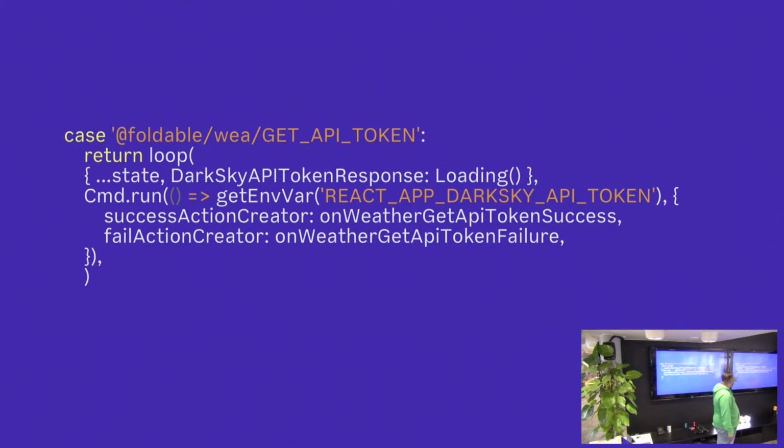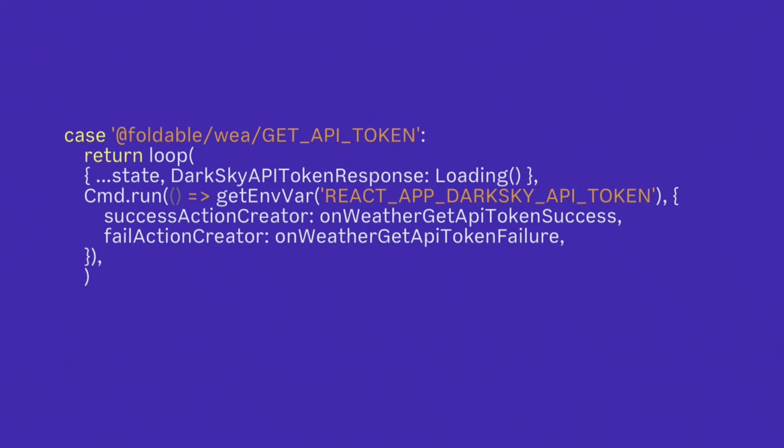And then here we have this anonymous function that we're running something. So we're running this get environment variable. So this is like, hey, run this in the future sometime. I don't know when. And then it always either succeeds or fails. And I'll show examples of what happens there. So unlike a lot of middleware that goes and updates the state magically or automatically, this is going to always create a new action every time it succeeds or fails.